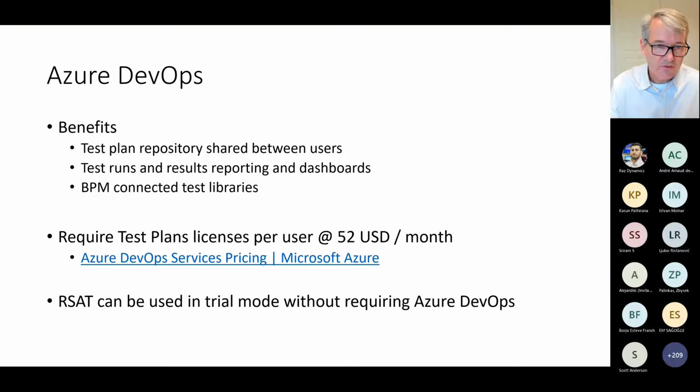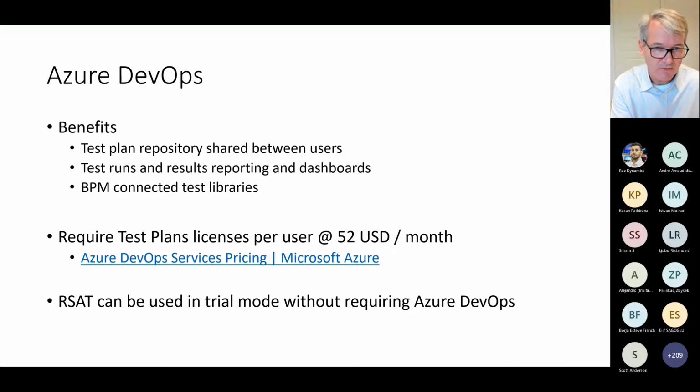So Azure DevOps, should you be adding that? Something to consider is that it comes with a cost. There's a license cost in using DevOps, so be mindful of that. But some of the benefits for sure are that if you have Azure DevOps, then it becomes a backend to all your RSAT users across different users.